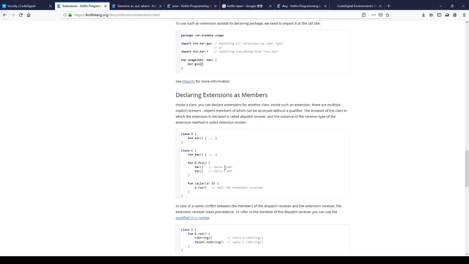So yeah, this call is implicitly calling the dispatch receiver, and this one is implicitly calling the extension receiver.